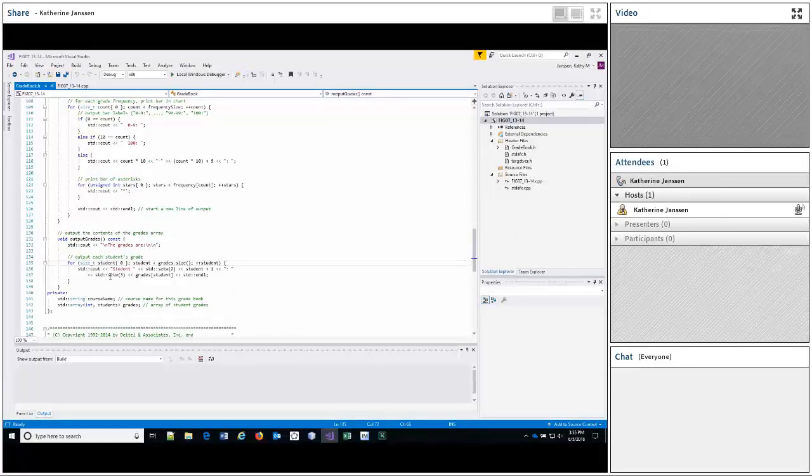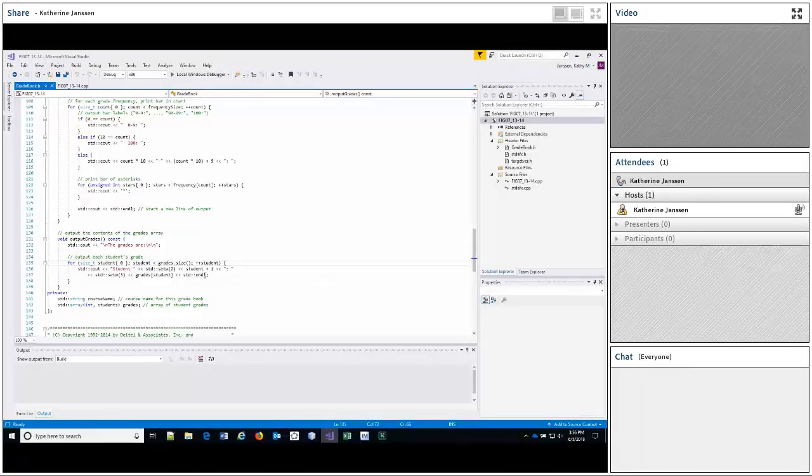We're going to output student, set some spacing, and then student plus 1. Now remember, student is a subscript 0 through 9. So our subscripts, when we want to output, we'll want student 1. We want to use 0 plus 1 for student 1, actually.